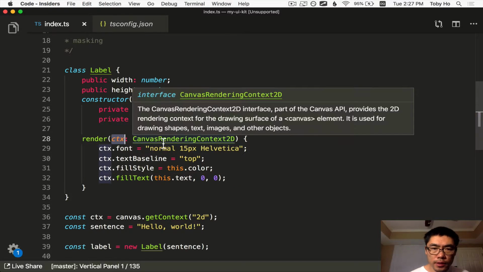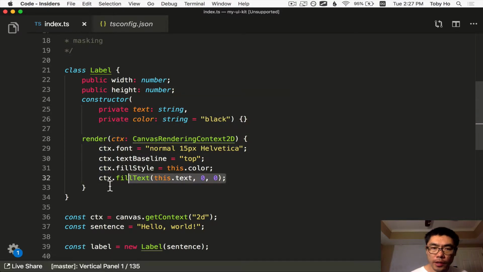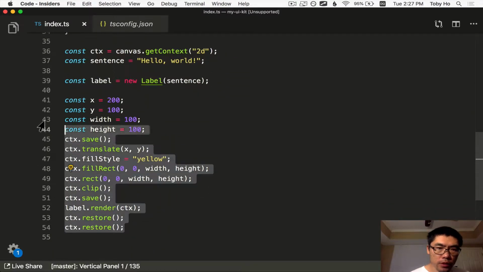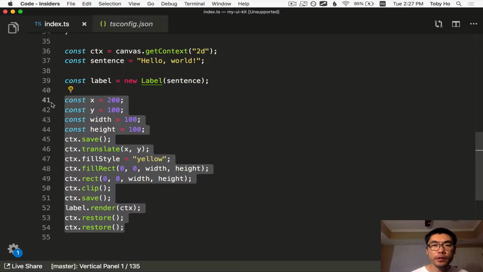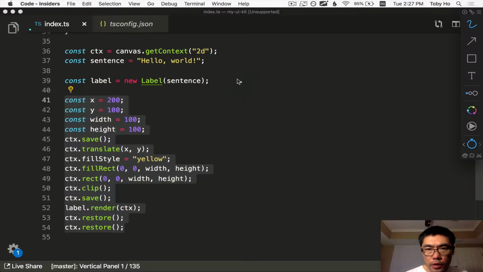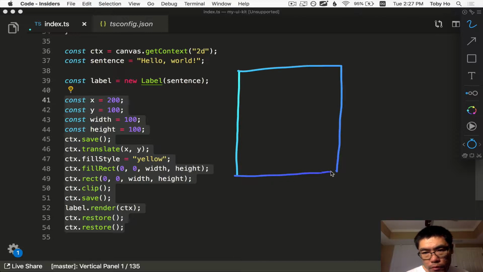As you can see, it uses the canvas rendering context to draw some text. This code here is sort of like some quick and dirty code that he sketched out, and it is meant to be later housed in another UI component, which would be either like a container component of sorts. So the idea would be, following the lead of a lot of user interface frameworks, you have a container, a UI container of some sort. So I'll call this UI container.